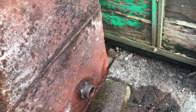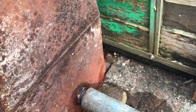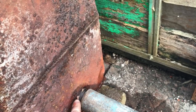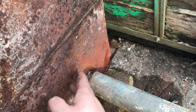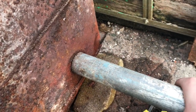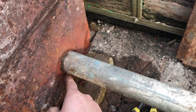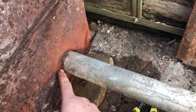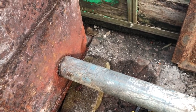So when we just sit these pipes on the top here, when I go to push it on, it was just these lugs on this bit here stopping them from sitting flush with the tank section. So what we've done is just taken them off. Now that's us sitting flush along there. So we'll just need to clean it off here, apply some sealant along here, then that's that done, because this isn't going anywhere. And the same along the top as well.